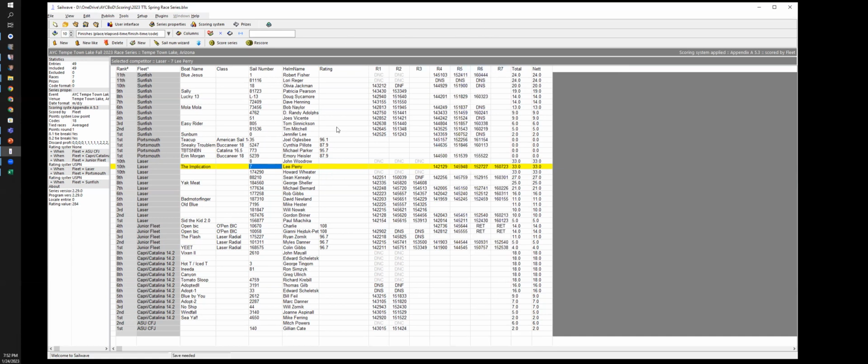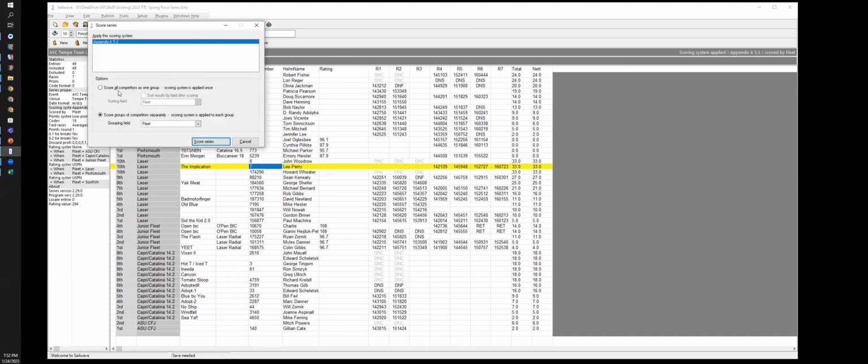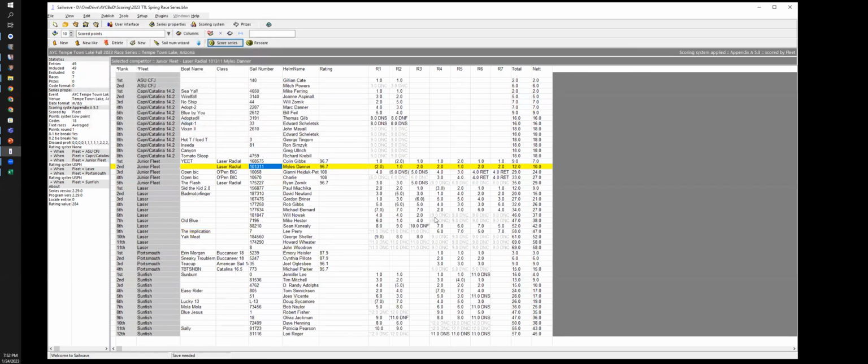That was not too bad. It took pretty quickly. 14 twos are all scored away. The FJs are over here. All right, sweet. So now we need to go through and make sure that if we score a series, we want to score groups separately. Once you set this once, it should be done. And now we've got, okay, so we know that we started this day on race 4 on this day. So this is all DNC.